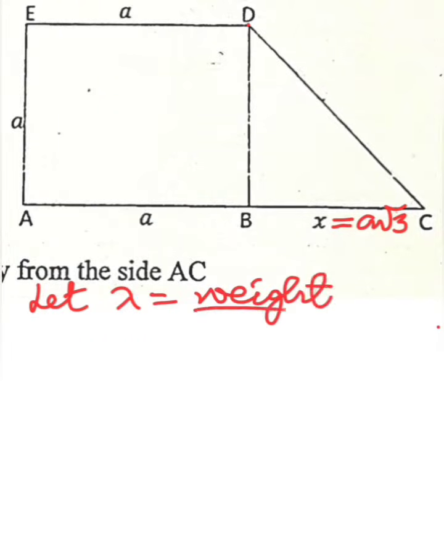You can call it lambda. So weight over the area of the lamina would give you the weight per unit area. When you multiply this weight per unit area lambda by the area of each component of the lamina, you will then get the weight of that component, which, as I have said, is important in the calculation of distances using moments.